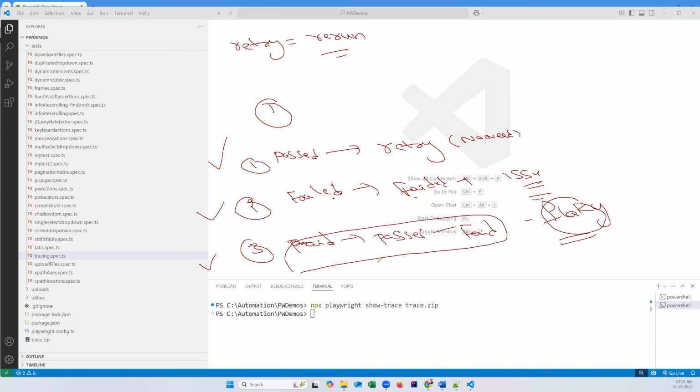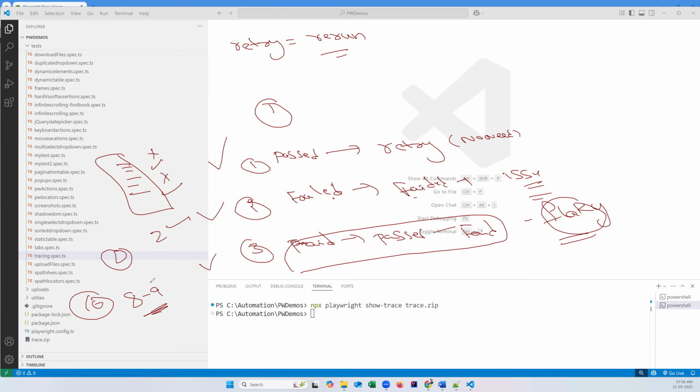To handle this kind of flaky test, what do we need to do? Suppose manually, you have written one test case and it is unstable. The first time it failed, the second time passed, the third time failed, again passed. How can we handle this manually? The only way is to run it multiple times, at least 3 or 4 times. If you run it 3 times and 2 times it passed, then you will come to a conclusion that it is passing. Suppose you run the same test 10 times, and 8 or 9 times it passed, and only 1 or 2 times it failed.